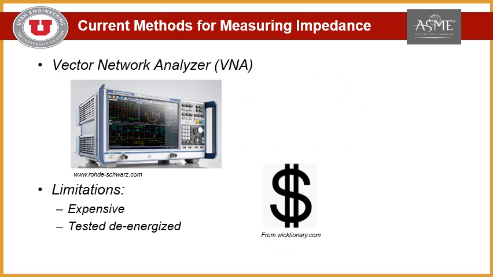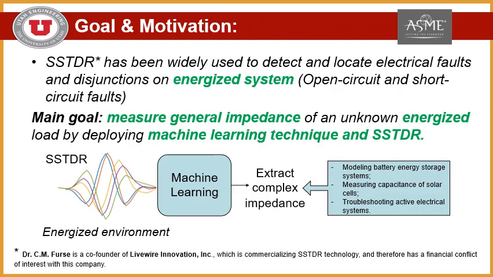And in this slide, you can see a VNA. A VNA is similar to the LCR in which it transmits a small AC voltage and varies frequency, but it calculates the reflection and transmission coefficients at the device under test. From these coefficients and knowledge of the transmission line impedance, the complex impedance is calculated. And there are two limitations for this device too. This is expensive, and the device under test should be de-energized.